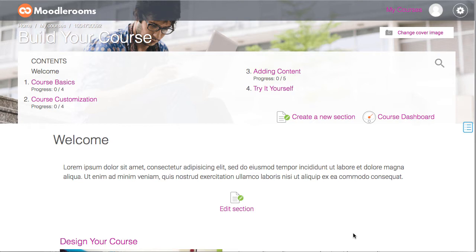So Moodle Rooms has got a really clear and clean concept of accessibility. It's been built with accessibility in mind. And this is the Snap theme. It's one of two supported themes by Moodle Rooms. And you'll notice it's got some clear features. Here is the course title. So for us, that would be the unit code and unit title of this subject.